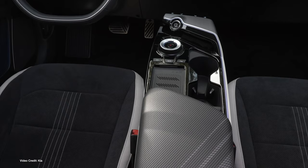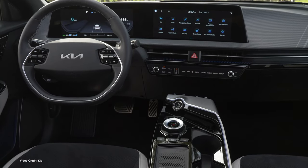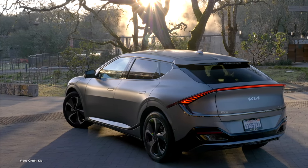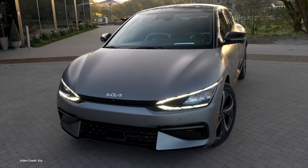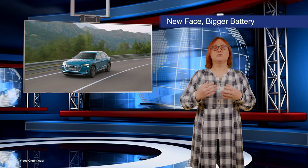But this week we learned that Kia is dropping the entry-level fifty-eight-kilowatt-hour pack base light trim for the twenty-twenty-three model year. This means you'll now need to pay forty-nine thousand seven hundred and ninety-five U.S. dollars to get the new entry-level model, the rear-wheel drive EV6 Wind, which has a seventy-seven-point-four-kilowatt-hour battery pack. Frankly, it's a bad move, Kia.